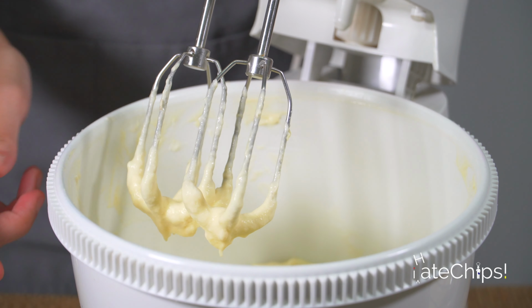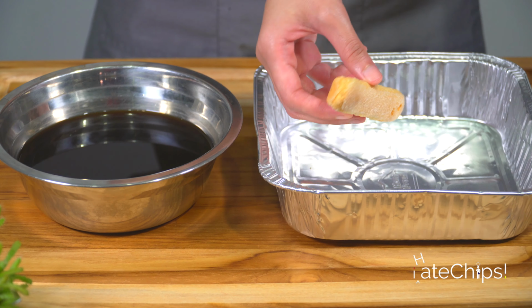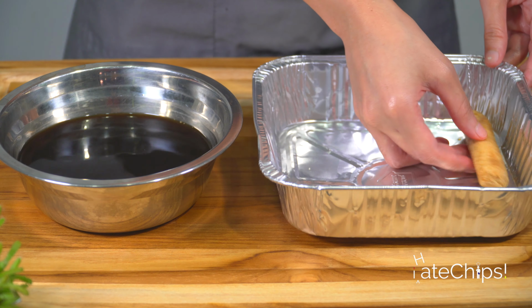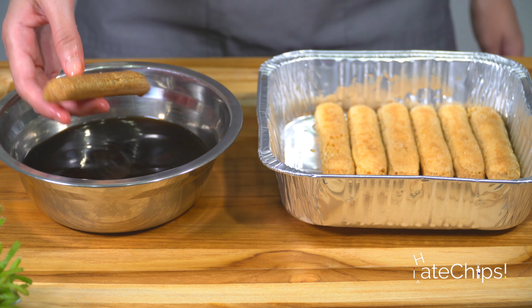Now, it's time to bring out the ladies for some coffee. And by ladies, I mean Ladyfingers. Let's give the ladies a quick coffee bath before lining them in the pan. I just use a regular coffee, but feel free to use a stronger one of your liking.